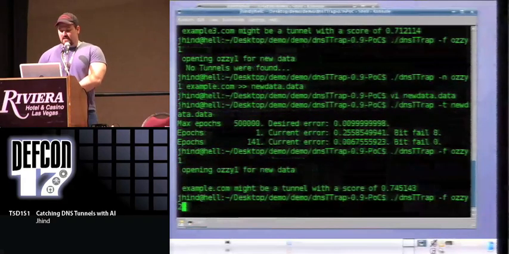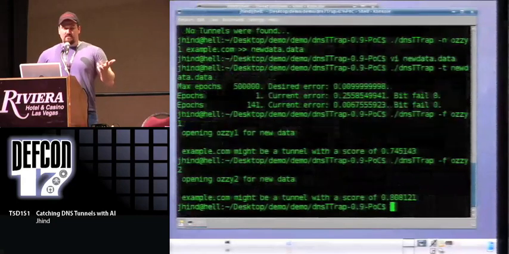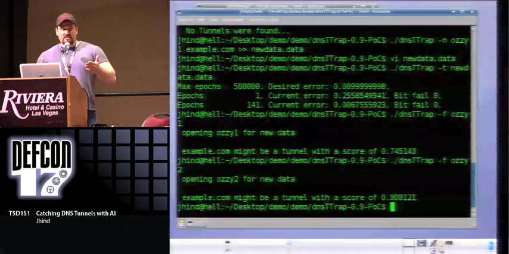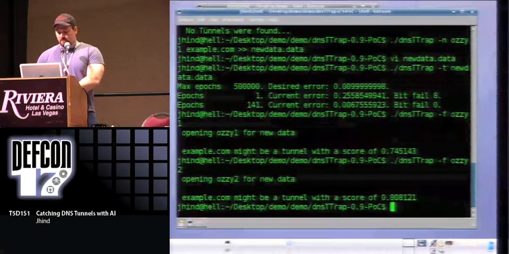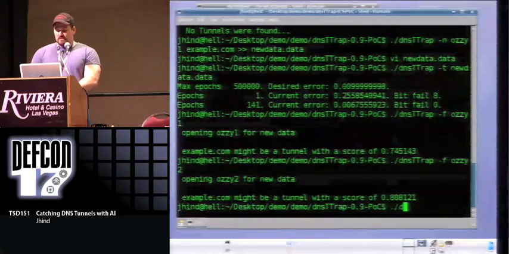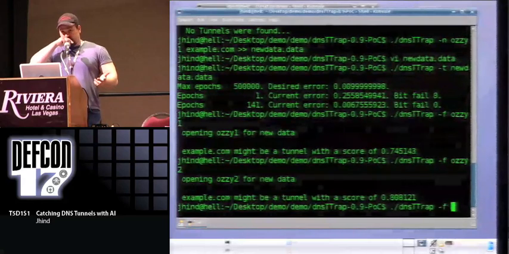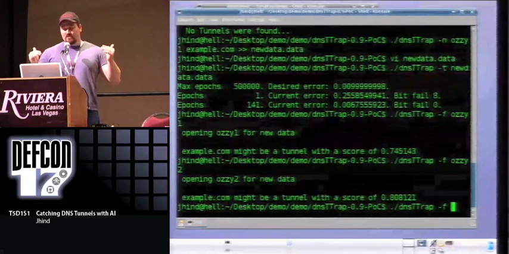What if I show you a second example of Aussie Man? You should be able to find it, right? I mean, the numbers should match up fairly well. You should be able to catch it, and it still does. So that's an Aussie Man sample it's never seen before, but you can see how it learned, it adjusted, and it can catch stuff it hasn't seen before. Okay? So what about a DNS tunnel that's never seen before entirely, right? Because we've given it 2 examples of what a DNS tunnel looks like. From this point, it should be able to infer some things.